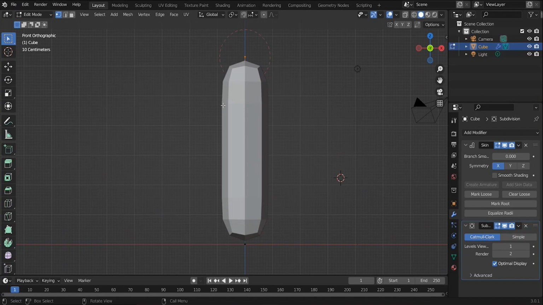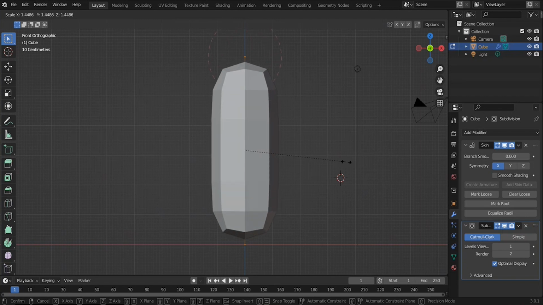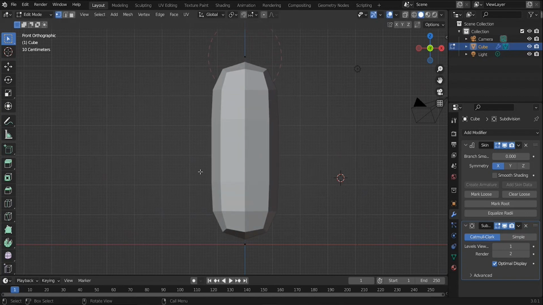Now I'm going to make this a little bit wider. What I'm going to do is click and drag over both the vertices, right? I have a vertex on top and a vertex on the bottom. I'm going to hold down Control, tap the letter A, and then drag outward. Now I'm going to click off, and then I'm only going to select this bottom vertex down here, right? You can tell it's selected because it's orange. And I'm going to click on Mark Root over here on the right hand side. Now I'm going to click off. I'm going to go back to front view, so I'm going to click on that tilde, again that button to the left hand side of the number 1.